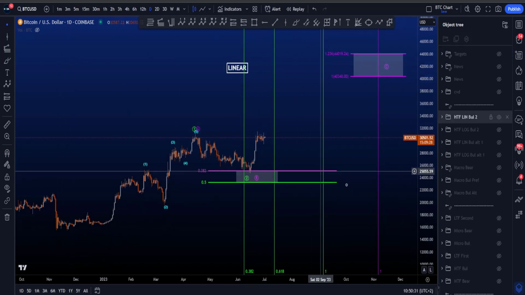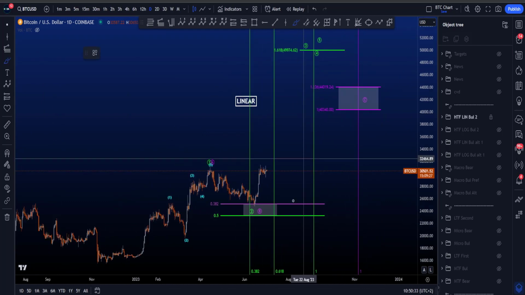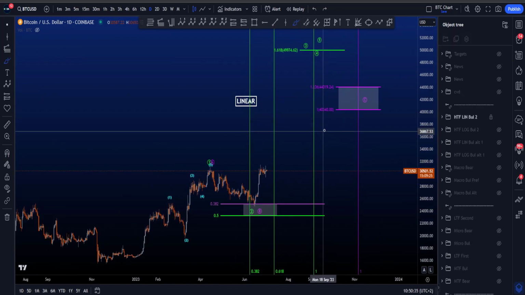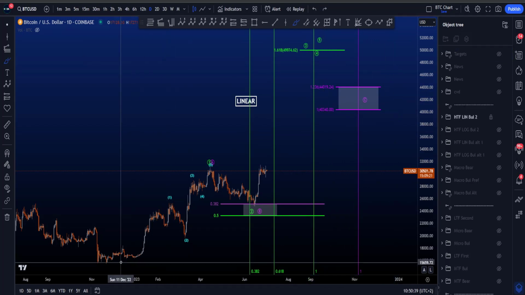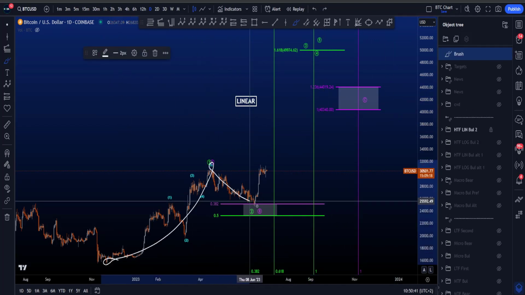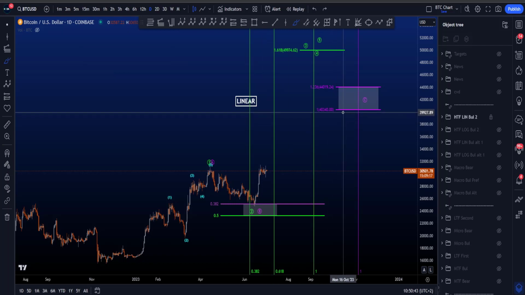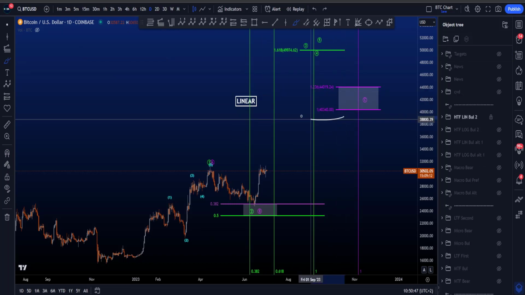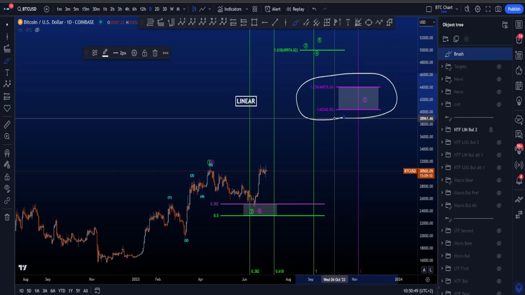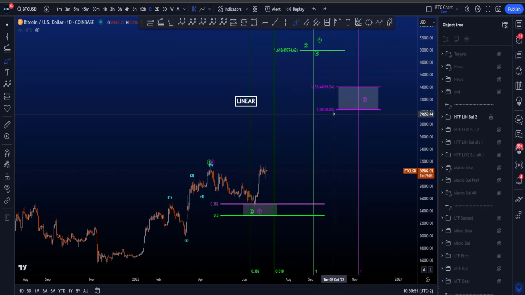Where if we then do look towards the upside, if this is a wave C to the upside, then the most common target for a wave C is between the 1 and the 1.236, taken from the low to the high of A to the low of B, which is between 40k and 44k. And remember, what is at around 40k? It is that point of control and the golden pocket on the macro time frame.